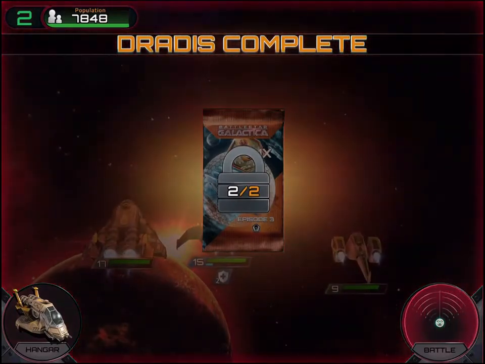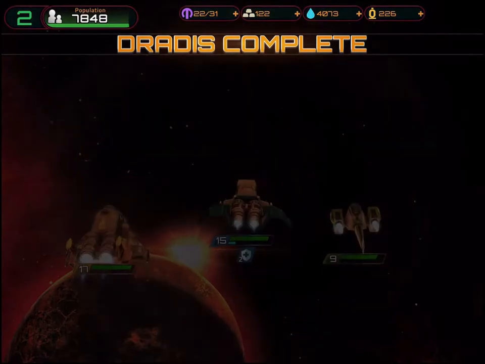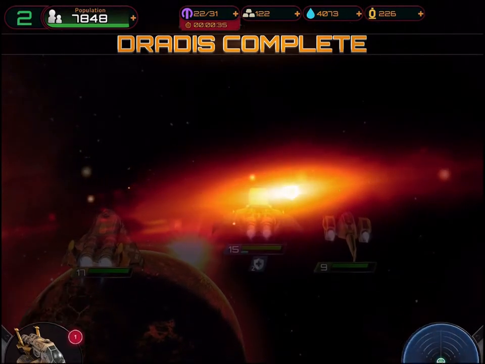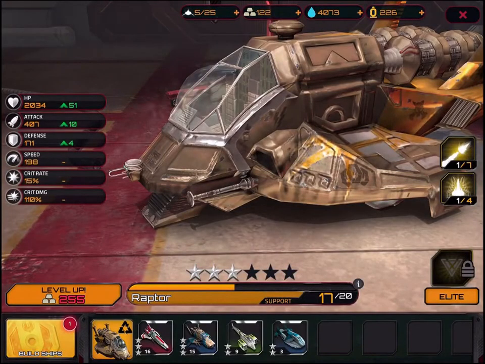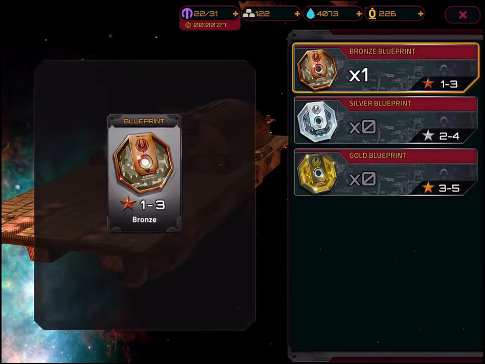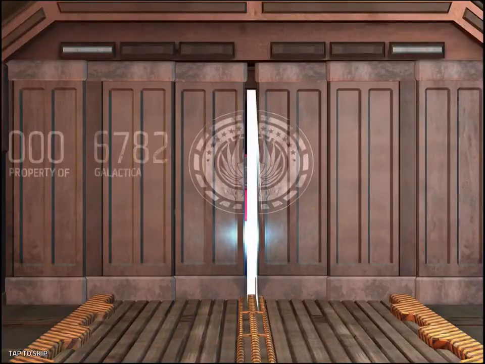So that's unlocked. So what have we got in this one? Okay, some more cubics, some tech, and another blueprint. So nothing stupendous. Let's build another ship, see what we get this time. It's a bronze one, so it's only going to be level 1 to 3 stars, so it won't be anything amazing, you shouldn't think.